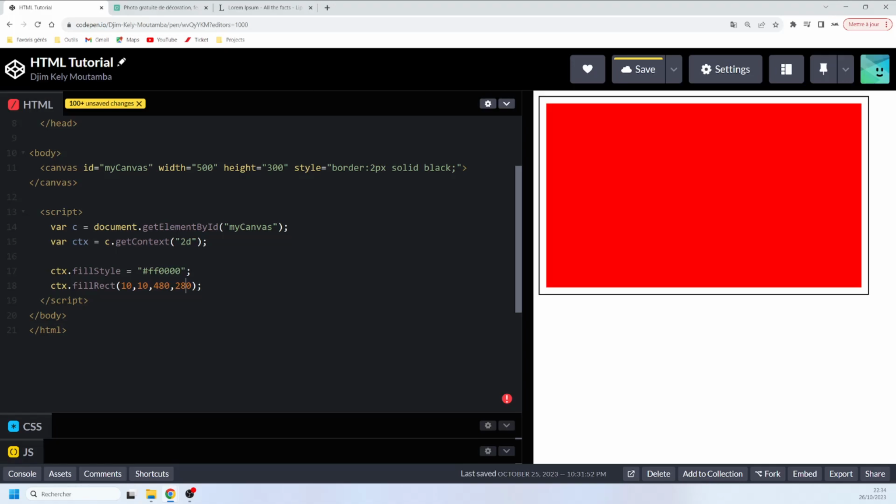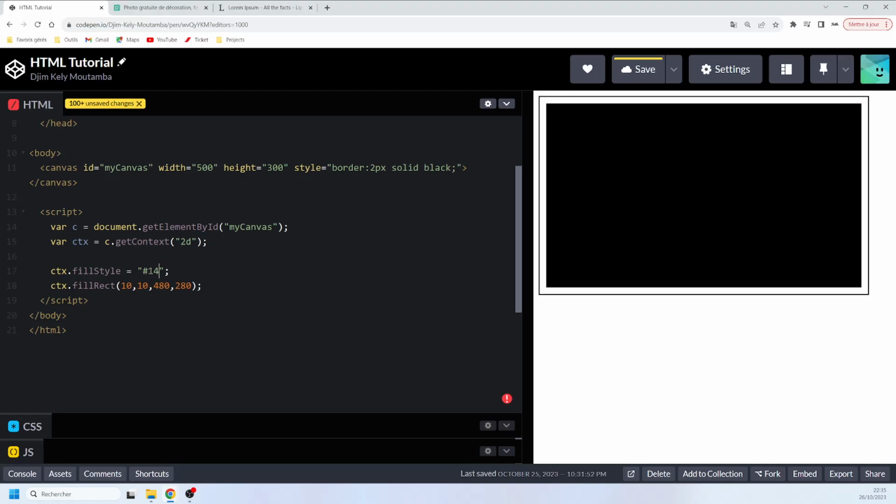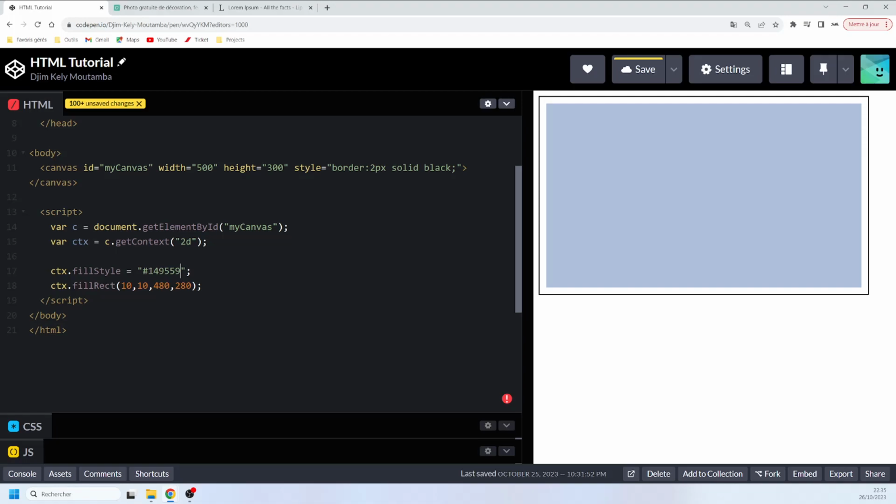One thing I didn't say is that the fill style can be a CSS color, a gradient, or a pattern, but the default color is black. So if I choose to have maybe a different color here, like this, now you see how this will show on the screen.